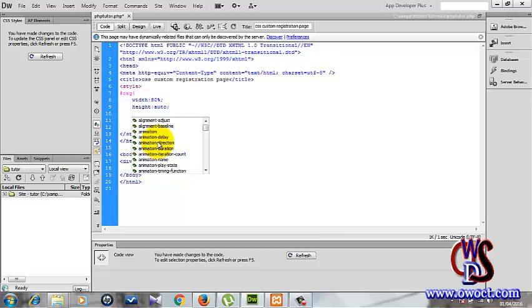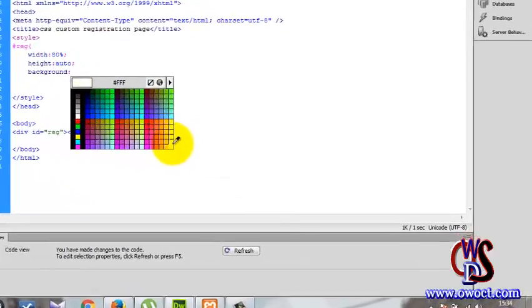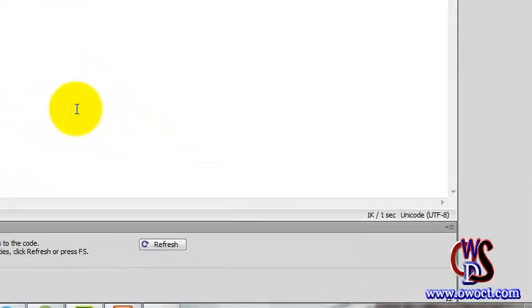Then background should be this color. Then let's give it a font size of 18 pixel and font family.